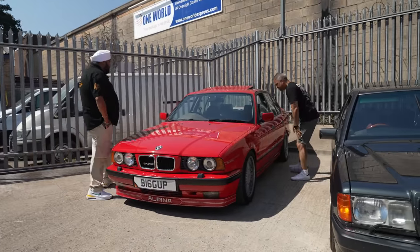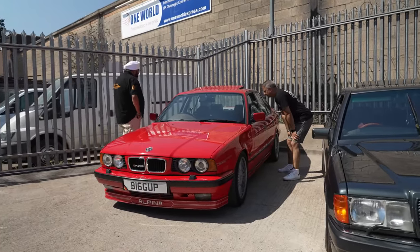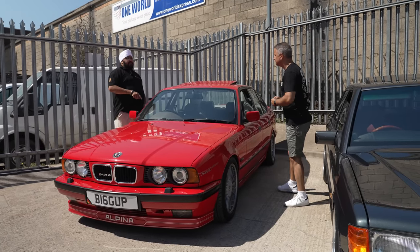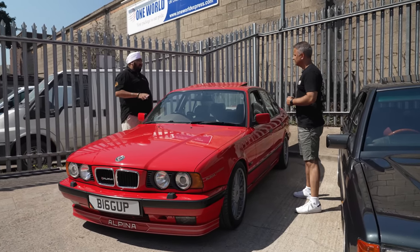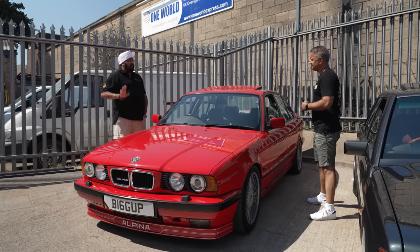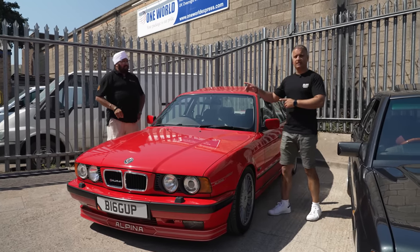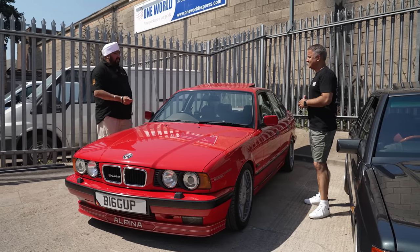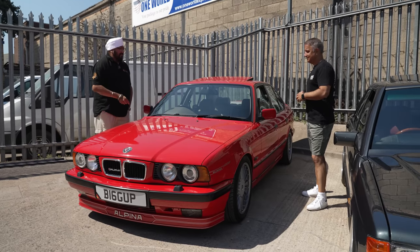Lovely conditions — I just love driving it. You can have a new car, but when you've got something so old, you get people stopping, saying 'oh what is it, can I have a look, can I have a photo?' The police stopped me one day — and I thought, that's it, I'm gone, I was speeding. But then they stopped me and they started taking photographs of the car.